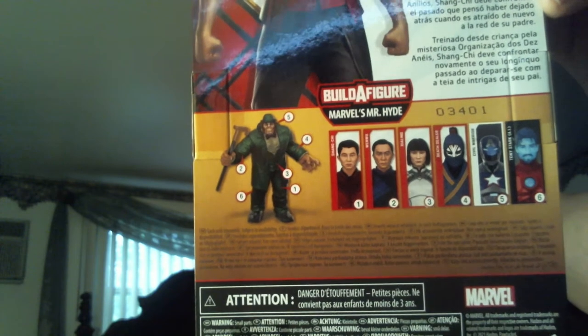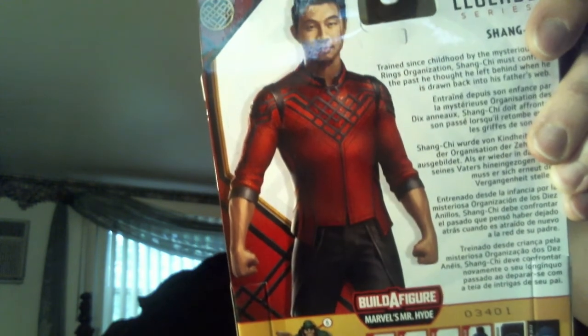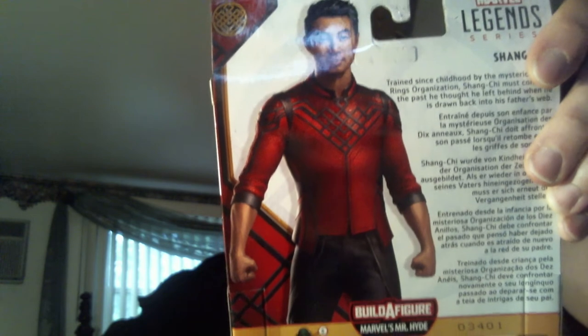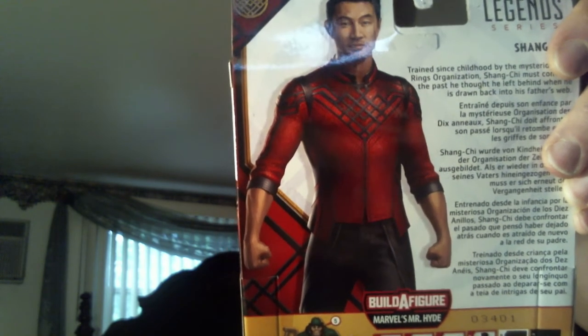See, the box has some painted art of Shang-Chi, and it shows you the figures you need. 6 figures to build Mr. Hyde. I did see that there is a 7th figure I saw in Target that did not have a Build-A-Figure piece. I'm guessing it was the female lead of the movie. I don't know any of the character names as of yet.